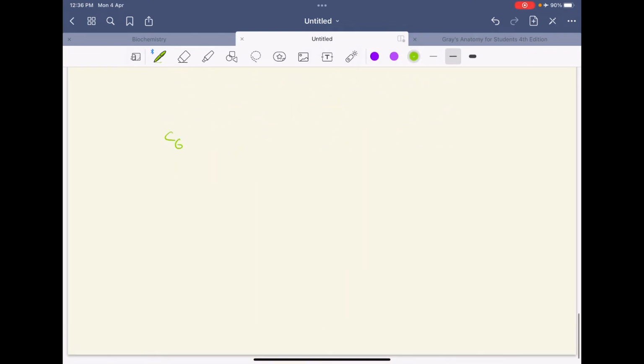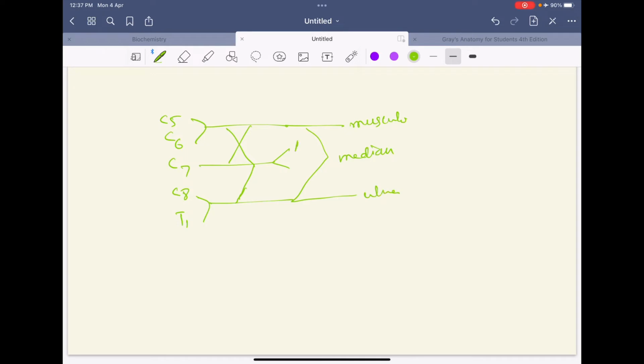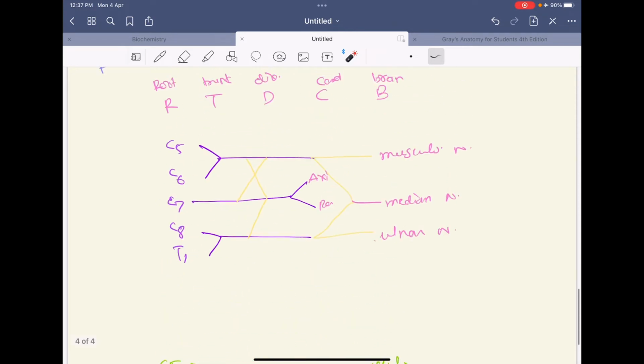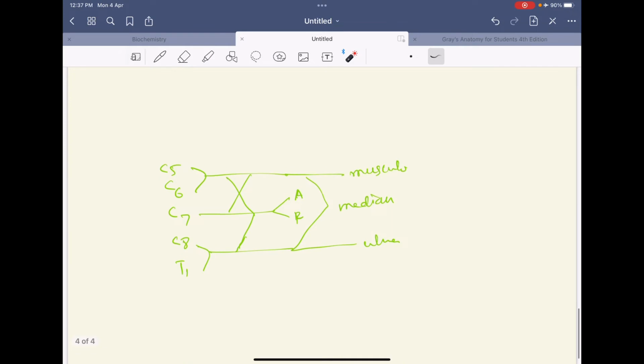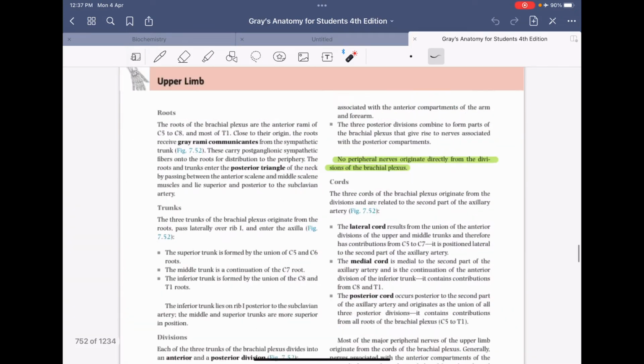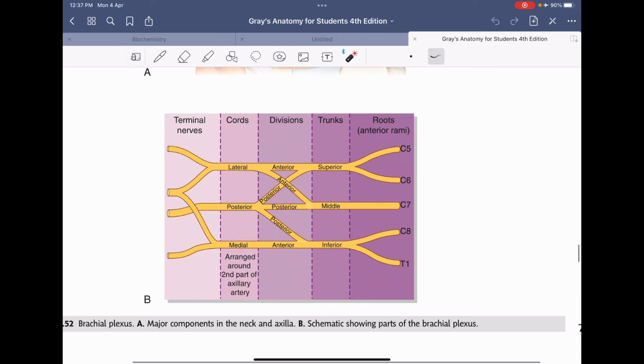Okay, so once again we will draw this diagram so it becomes an easy thing for us. C5, draw Y, 1, 2, 3, and then draw M, make it X. So this is musculocutaneous, this is median, this is ulnar, axillary, radial. So these are the root values: C5, C6, C7, C8 and T1. Root will form trunk, and then division, cord and branches. So let me give you a standard difference.